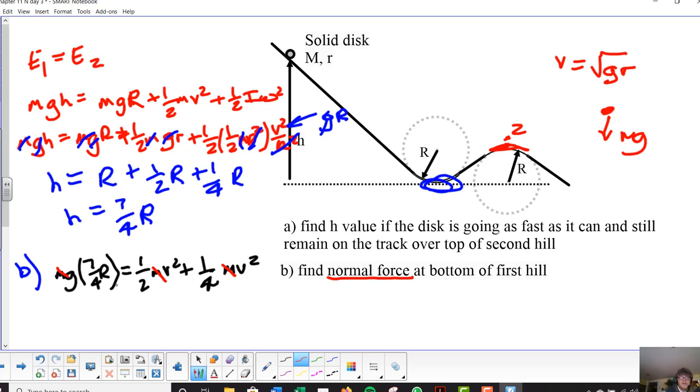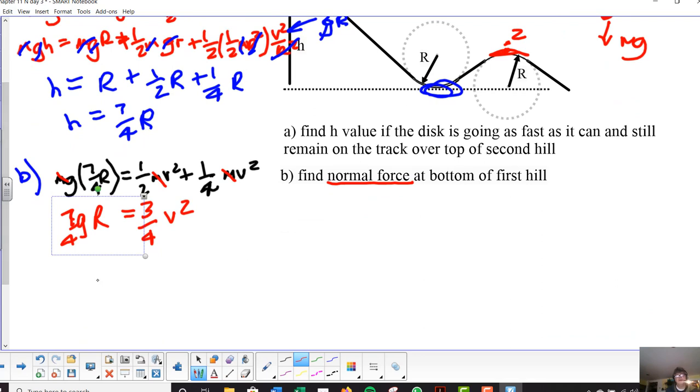So we end up getting 3/4 MV squared. The M cancels out again. So let's just neaten that up and see what we get. And since I'm thinking about normal force, I'll just solve for V squared. So just getting this next step, the G doesn't cancel here. So G, seven, I'm going to bring that 7/4 out front. 7/4. GR equals three. Could have canceled that four. V squared. And let's make some more room here. And so the four goes, it gets canceled away. And, my V squared is going to equal. Did too much at once here. 7/3 GR. Right? Yes. Okay.